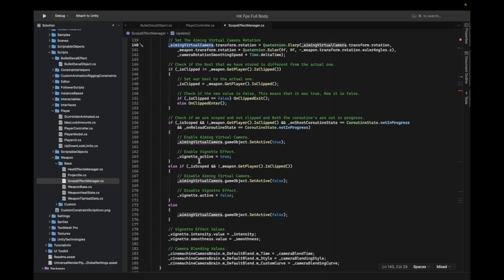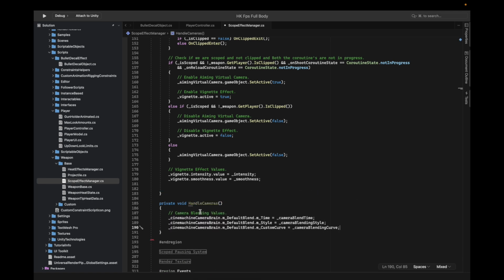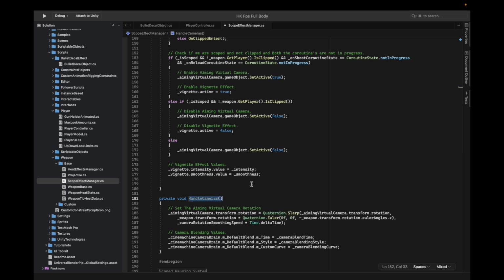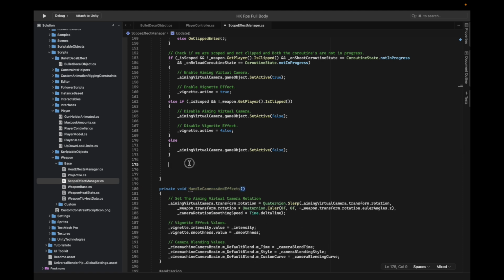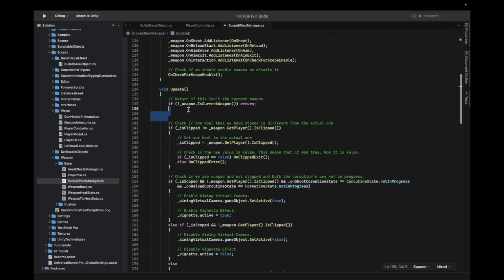I think we should call it HandleCameras. Put in the cameras in the Cinemachine and this station. So the settings of the Cinemachine brain and the rotation of the camera that we have. The vignette as well. So just change the names so that it also includes effects.